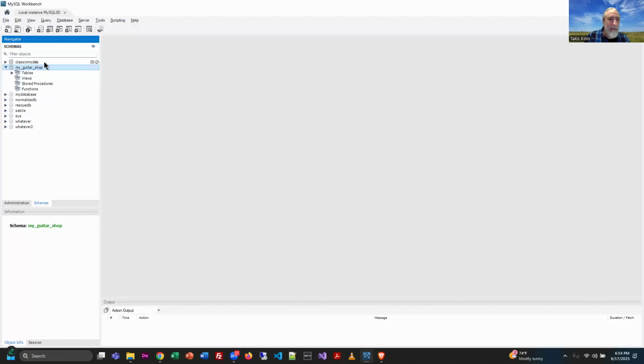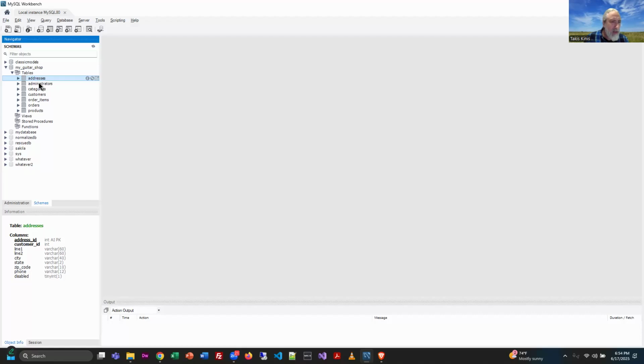Since I have the Guitar Shop database already loaded up here, I'm just going to open up the schema table here and take a little bit of a look at the stuff inside, what tables I'm dealing with, and what kind of data they contain. So it looks like I have about 6 or 7 tables here. You have one with addresses, right?